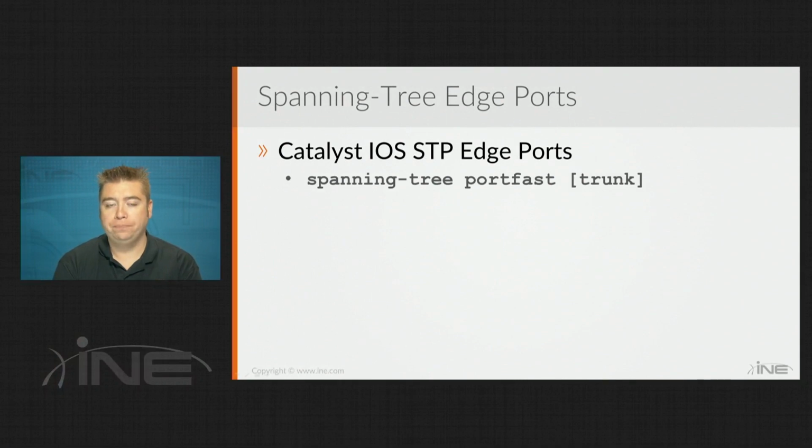the edge ports, because in the case of edge ports, those are the ones that are not subject to the forwarding delay, and it also affects how we do the synchronization process and whether we can do rapid convergence. So when a link comes up, if it's configured as an edge port, we don't need to synchronize. We can immediately send it into forwarding state. And also, if that link flaps, we do not generate a topology change notification, which means we don't have to clear out the CAM table, the MAC address table.